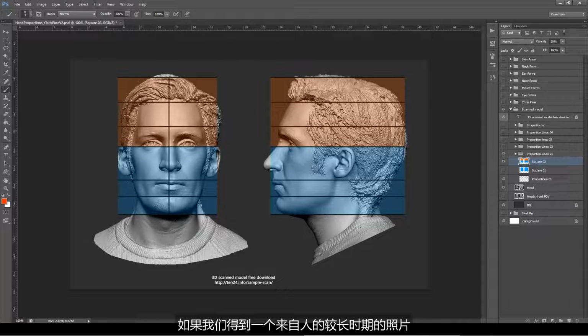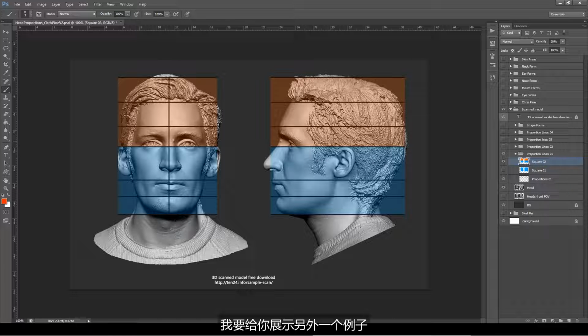If we look at pictures of other people, we can notice most people have the eyes in the center of this area. Other people will be a little bit higher, and others a little bit lower, but most people follow this rule.